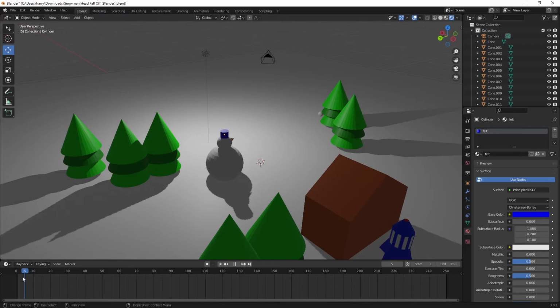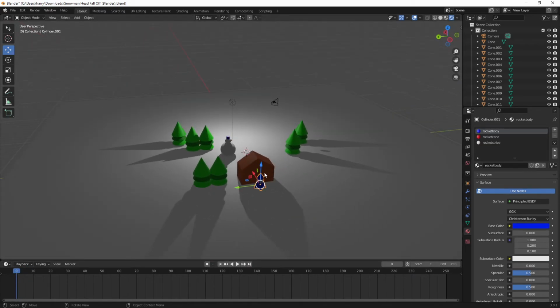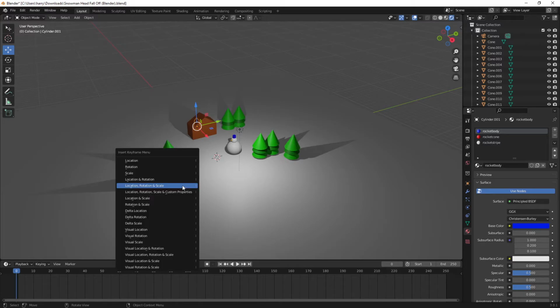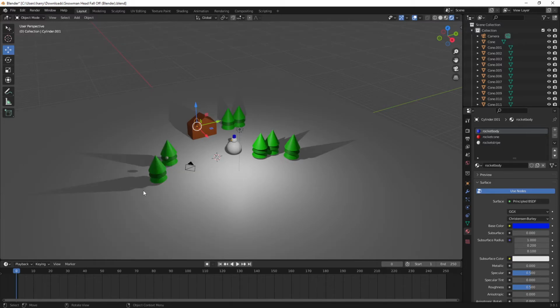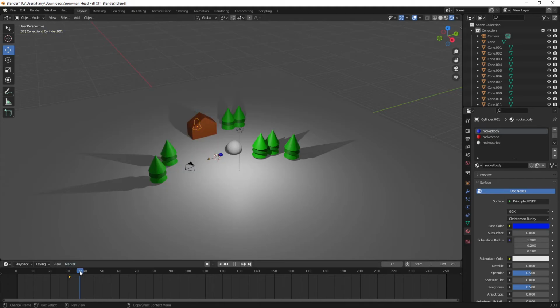Not bad. Now, as a little extra, I'm also going to make it so that the rocket flies up, around and into the snowman's body after it's left. So what we're going to do, of course, is mark it with the first keyframe. But hold on, we need to make sure to wait for everything as it's done. There we go. Then we mark it with a keyframe. Go forward a bit.